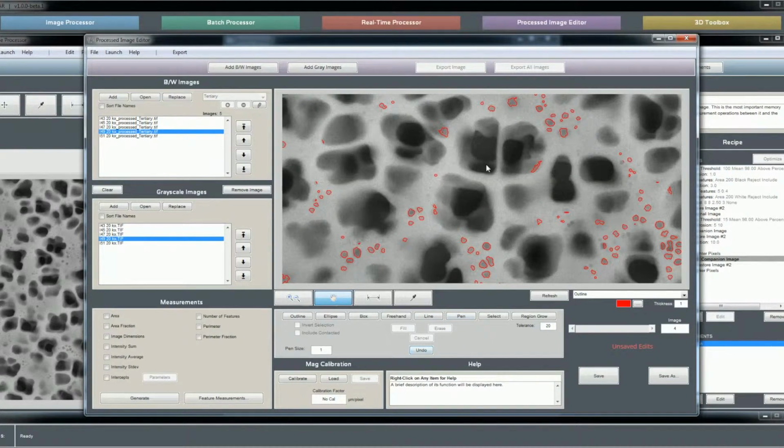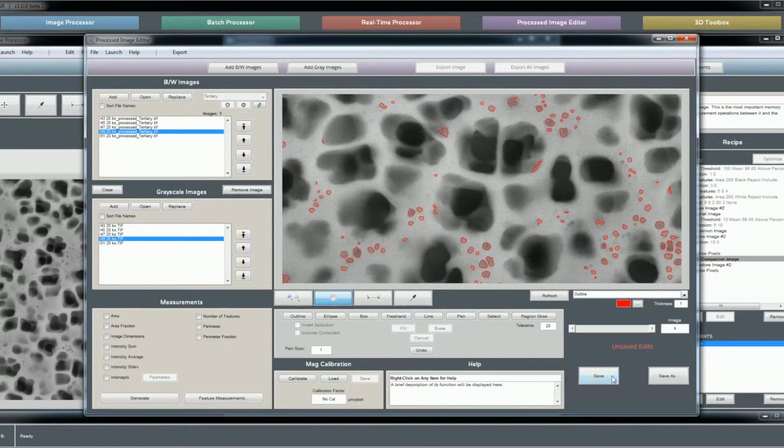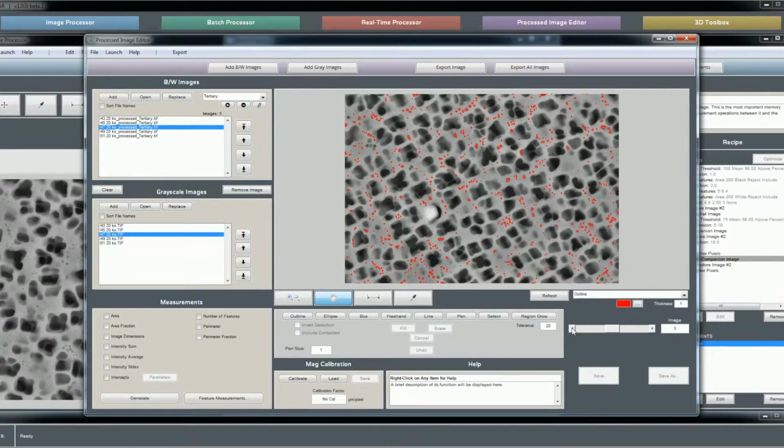But once you're happy with the changes that you've made, click Save. The state of the image that's shown to you, and what you're saving, is the black and white, I should be clear. You're always resaving the binary image, because that's the underlying segmentation. These other views are just a different way of looking at it. So by hitting Save, you're resaving the binary image as the selected file name, and you'll get a message that says Edit Saved, and now everything is activated again, and you could move on to the next image.